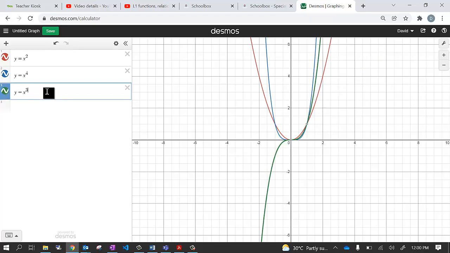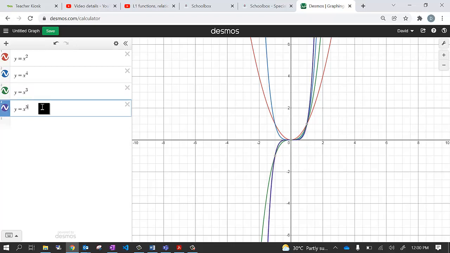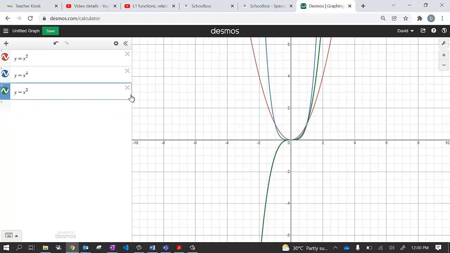If we look at a cubic, we can see it's got that different shape. So we're going from even shape to an odd shape with our cubic. Now, again, if we look at x to the power of 5, it's going to be a similar shape. Now, the good news is you don't have to know about power of 5. You don't have to know about power of 6. Our lesson is on a quartic, which is y = x^4. All right, so we can see the difference between the quadratic.